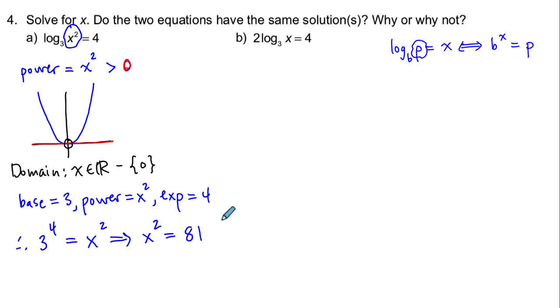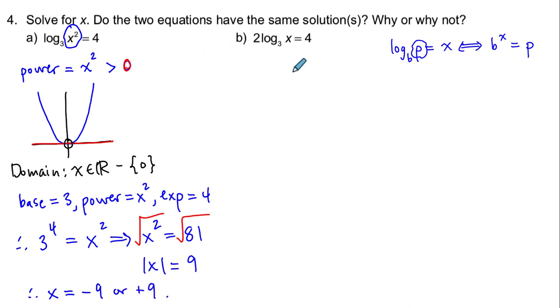And when we solve this equation, we carefully take the square root of both sides. The square root of x squared is the absolute value of x, and the square root of 81 is only 9. But if we use the circle model, or we just know, we get two solutions. X either equals -9 or +9.